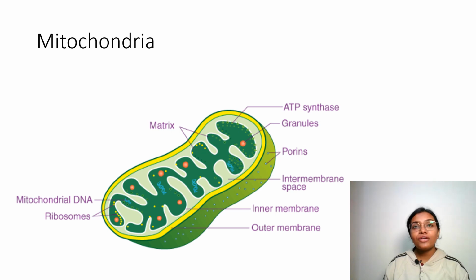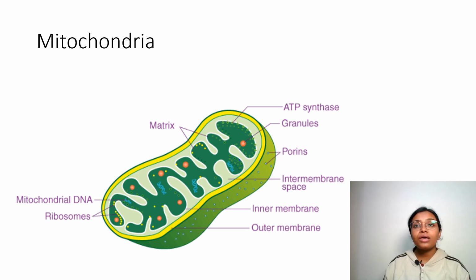Now we discuss mitochondria. Mitochondria are membrane-bound organelles present in the cytoplasm of all eukaryotic cells that produce adenosine triphosphate, ATP, the main energy molecule used by the cell. Popularly known as the powerhouse of the cell, mitochondria are double membrane-bound organelles found in most eukaryotic organisms. They are found inside the cytoplasm and essentially function as the cell's digestive system. They play a major role in breaking down nutrition and generating energy-rich molecules for the cell.